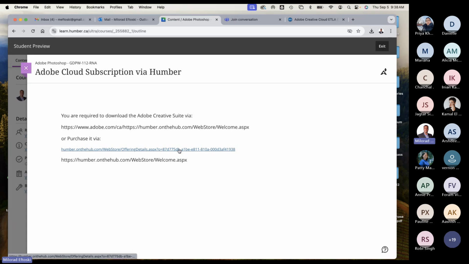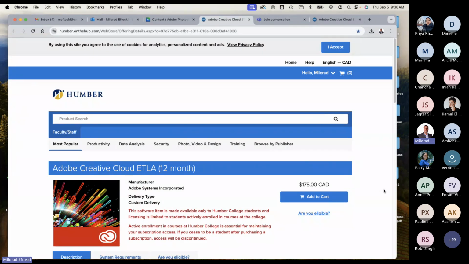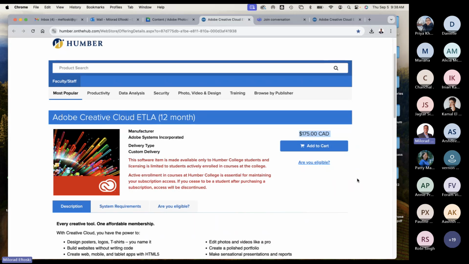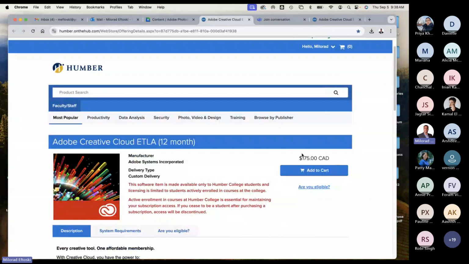So you click on this link and you get this for $175. As I mentioned earlier, companies pay up to $230 a month. So you're paying this for the whole year, Canadian. You're a student. Even then, let's say you don't want the whole year, you're still paying $30 a month anyways. So it does equate to a lot more than this. So get the deal. Make sure you use your Humber credentials. Otherwise, it just will not work. I think some of the applications will not even let you download. So make sure you use your Humber email and you pay the $175.